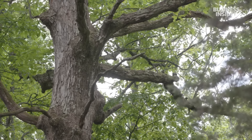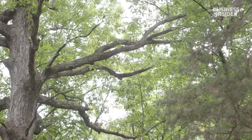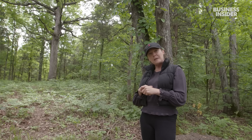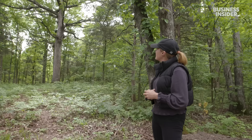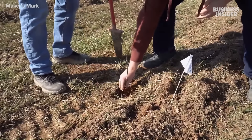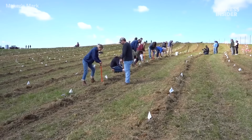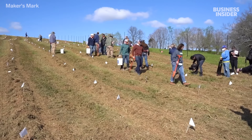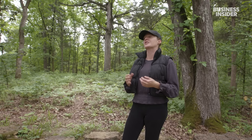On Maker's Mark property, they call one particularly impressive tree the mother tree — she's never going to make a barrel tree; they're never felling her. She's older than any typical white oak, and the company mapped her genetics. They estimate she's anywhere from 300 to 500 years old. They shot down buds from the top with a BB gun and broke them down into over 540 million pairs of DNA to understand why she's stood the test of time in this climate. Maker's Mark has a breeding program and has planted 10,000 new seedlings, hoping to improve the species so future seedlings grow straighter and faster. They're studying 500 variations of white oaks from across the eastern U.S. to see which can best tolerate pests, diseases, and a changing climate, ensuring the company can keep making whiskey for the next 200 years.